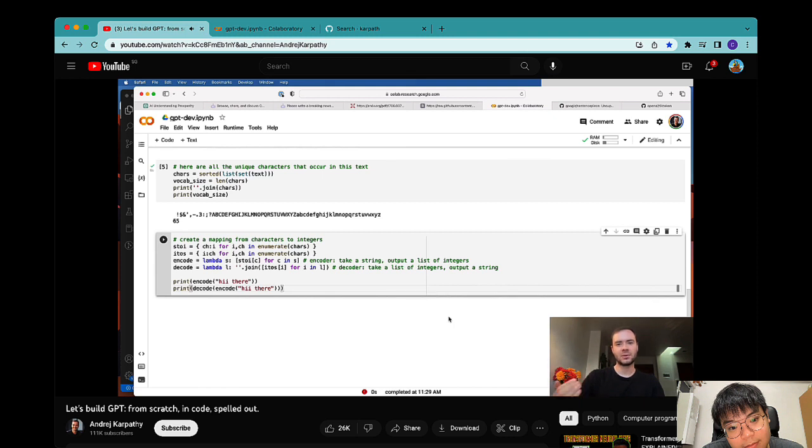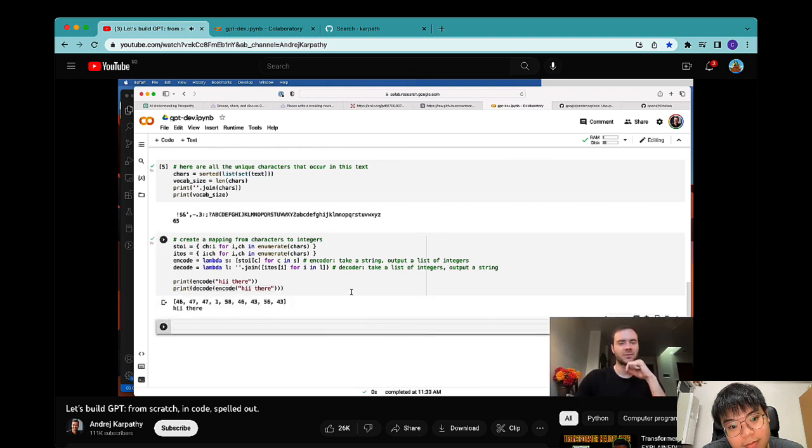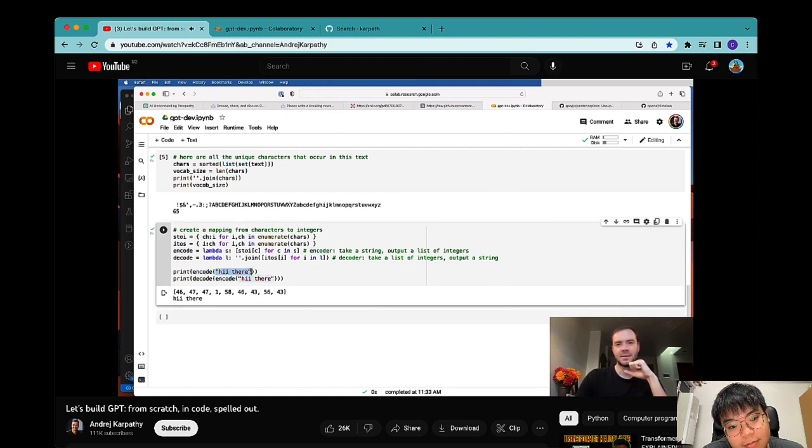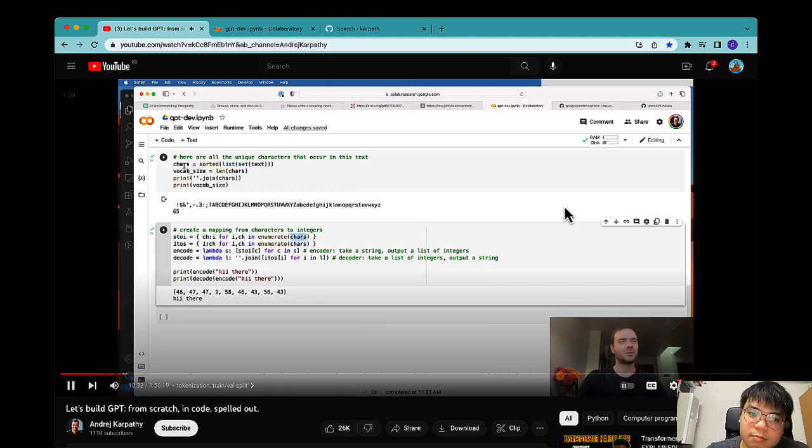So we're building both the encoder and the decoder, and let me just talk through what's happening here. When we encode an arbitrary text, like hi there, we're going to receive a list of integers that represents that string. So for example, 46, 47, etc. And then we also have the reverse mapping. So we can take this list and decode it to get back the exact same string. So it's really just like a translation to integers and back for arbitrary string. And for us, it is done on a character level. Now the way this was achieved is we just iterate over all the characters here.